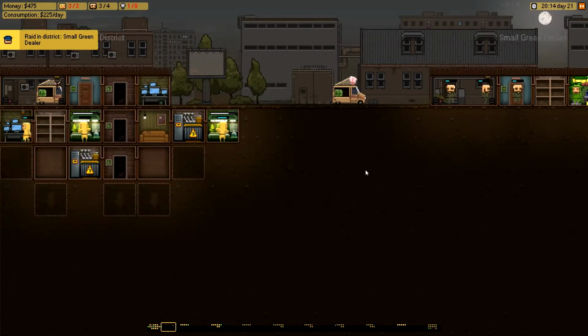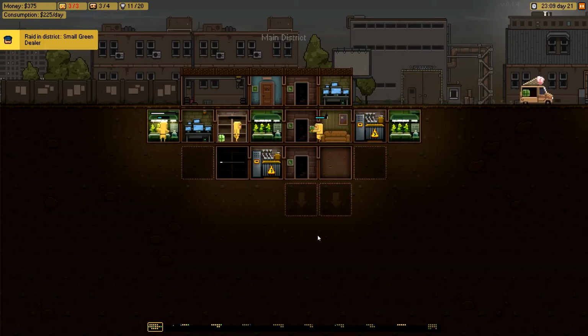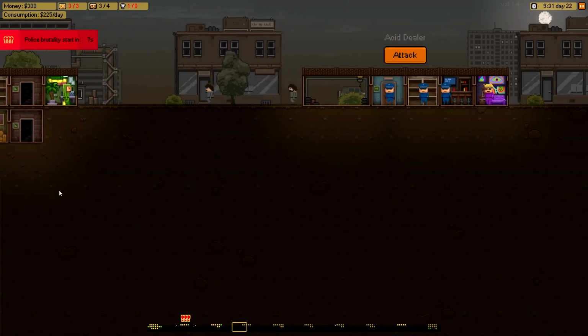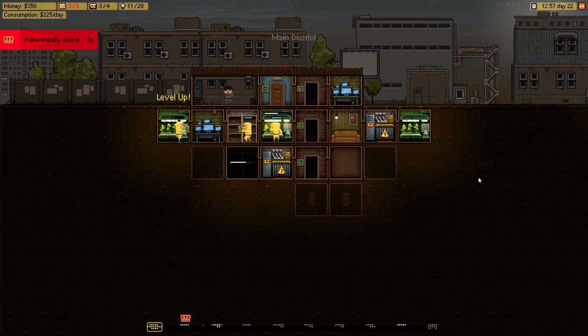Small green dealer. Okay, they're still there, so that's fine. We're going to add a tiny storage there. I think we might add 2 green. Well, I don't know if we'll even get to the purple. Maybe we'll try to get to the purple.